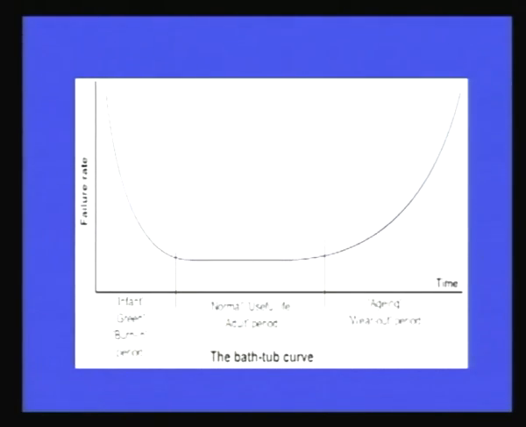Similarly, for a product also we have three phases. So this is an important aspect for any product design. We need to divide the total product life into three important phases. First one is the infant, green or the burn-in period. Second one is the normal and useful life or the adult period, and the third one is the aging or the worn out period. So now we would be discussing in detail all these phases one by one. We have already seen that this can be compared to the human life also.